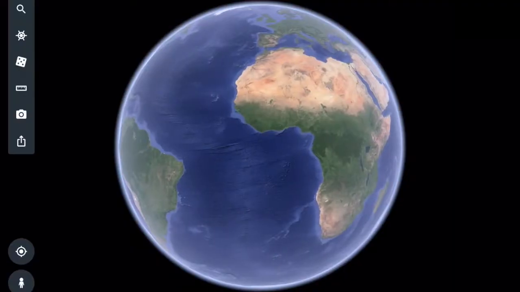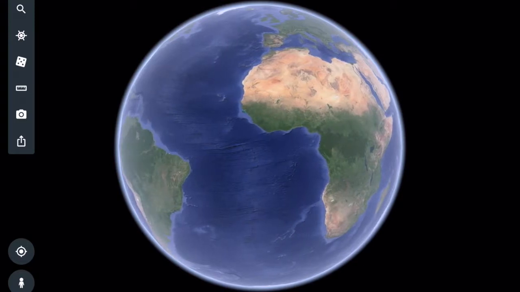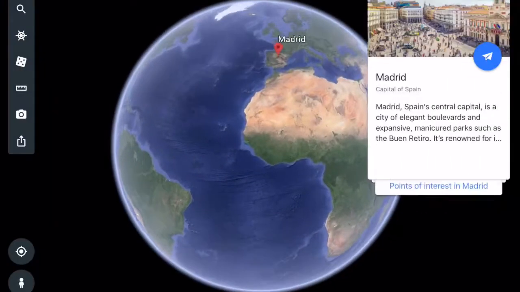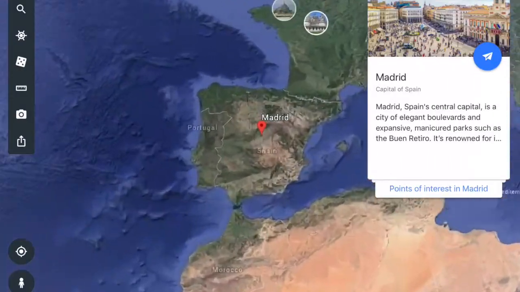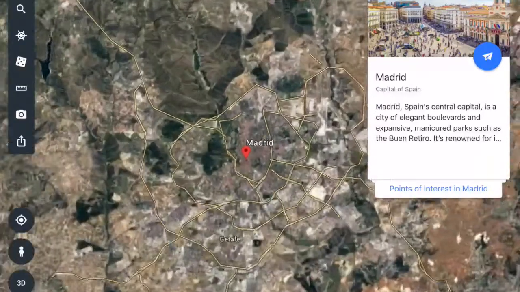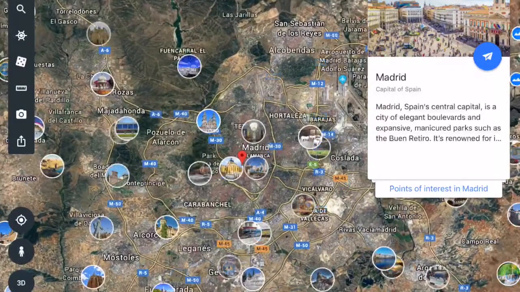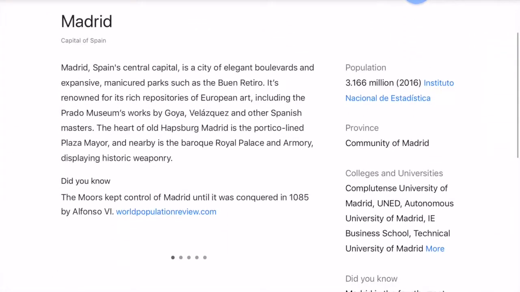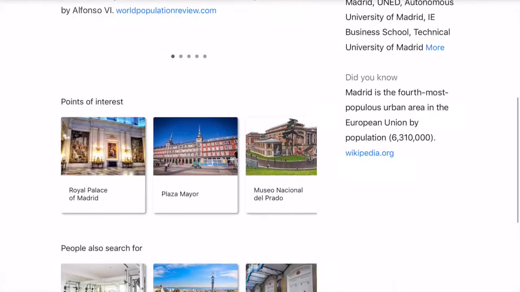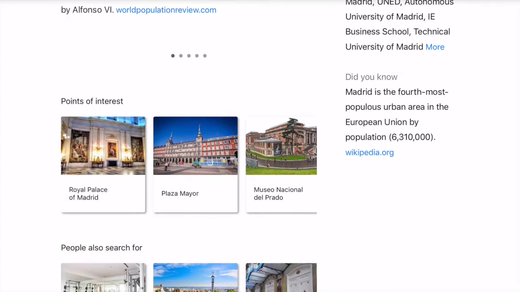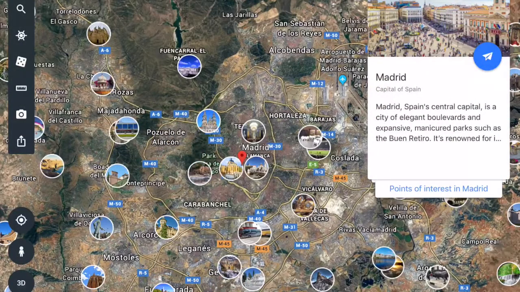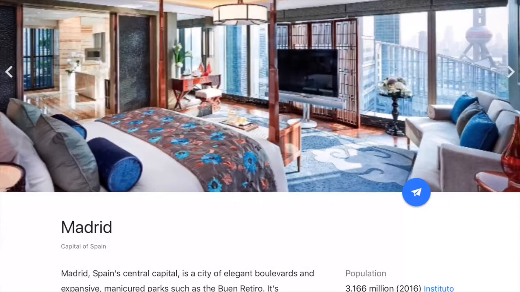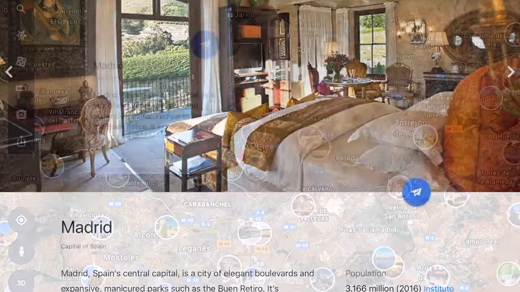So this is Google Earth on the iPad. So the first thing that you could have students do is search for a location. So I'm just going to go to one of my recent locations that I've searched. And as you see, there's the knowledge card that pulls up off to the side. Students can click on that to learn more information about the location they're researching and also different points of interest. So if I come back out though, I can also click on that and kind of page through some different photos that were taken, maybe in the area.